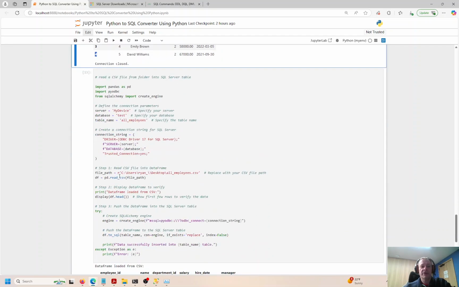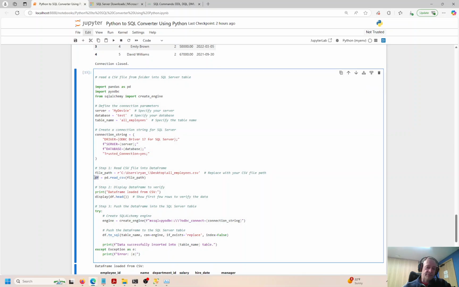So let's say we want to read a CSV on our desktop, push that into a data frame, and then push the data frame into a table in SQL Server. So if you look at my desktop right here, so R. Schul, Ryan Schul is my name. I changed this recently, so it doesn't have my full name. It just has Ryan and an underscore character.